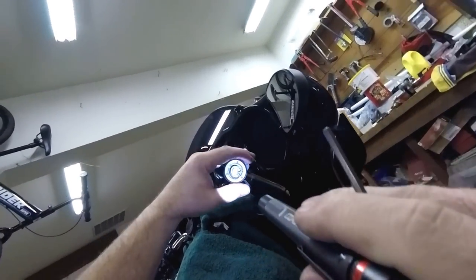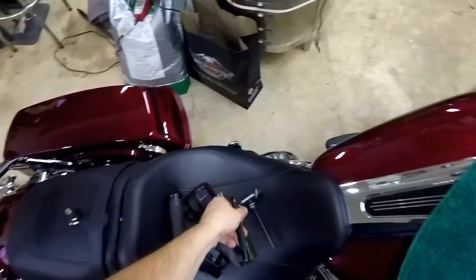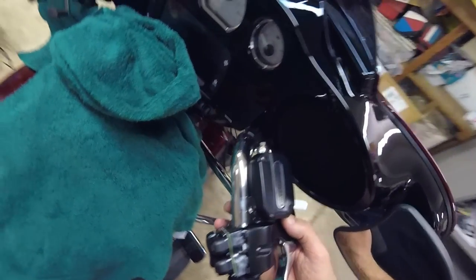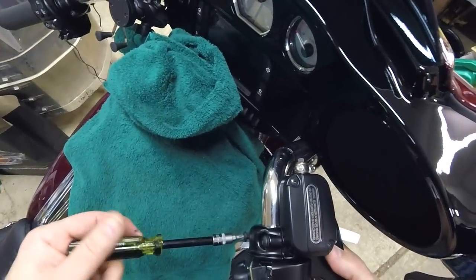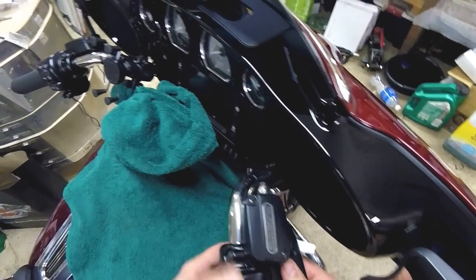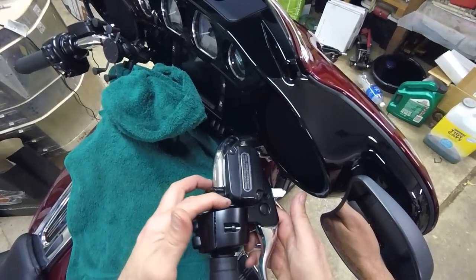All I need to do now is put my switch housings back together — pretty cool with the little allen fitting. Get this thing to lock, make sure we clear the switch — which we are. Temporarily throw these in. My little black dot is still there so I know where home is — and even if it's a sharpie it'll wipe right off chrome, or it'll disappear over time. Just want to make sure nothing's pinched; move those wires around and you'll feel it's seated, but you could very potentially pinch those wires with the master cylinder clamp.